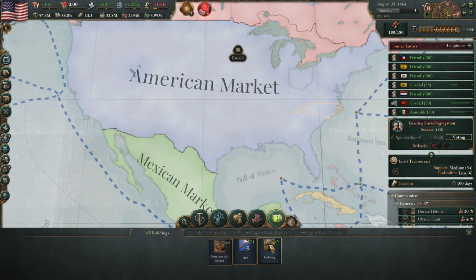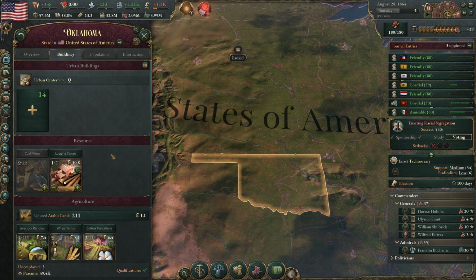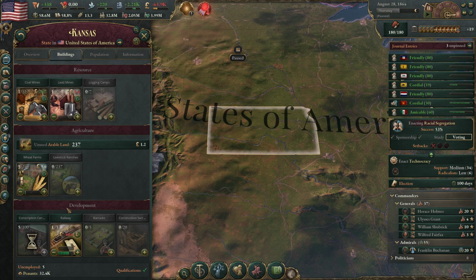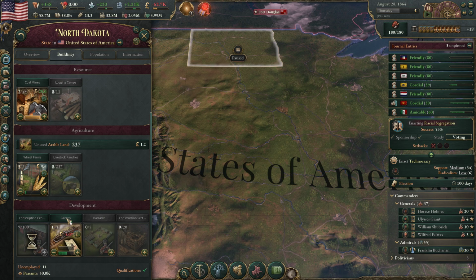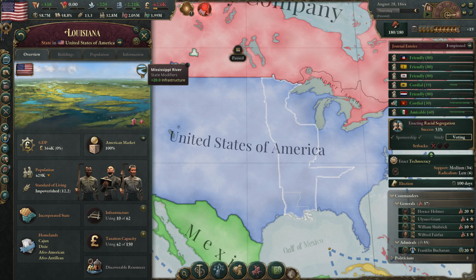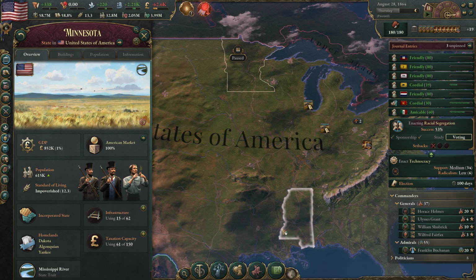Transport here, and these ones can all change to this, because they should have good infrastructure. Actually, I should be doing this on Mississippi. I was doing the one next to it. Why is this so high?